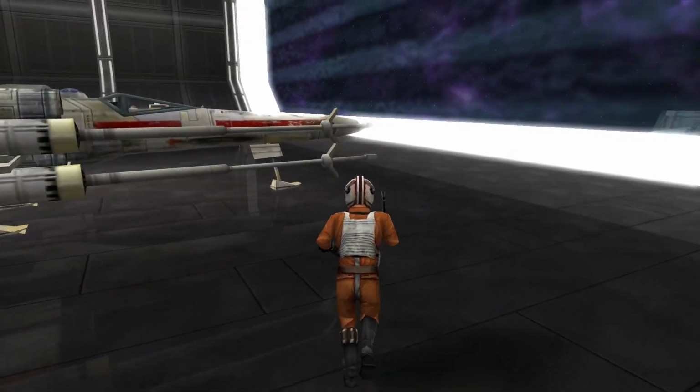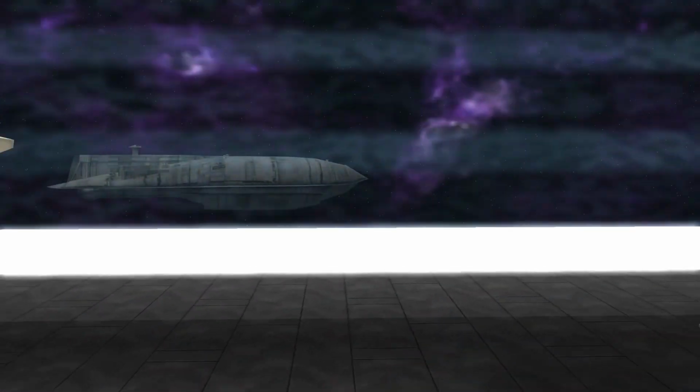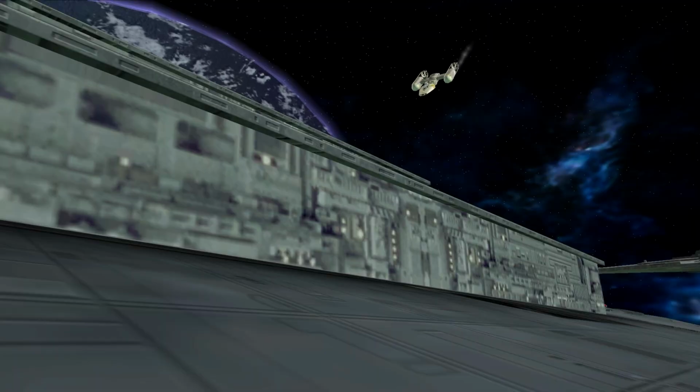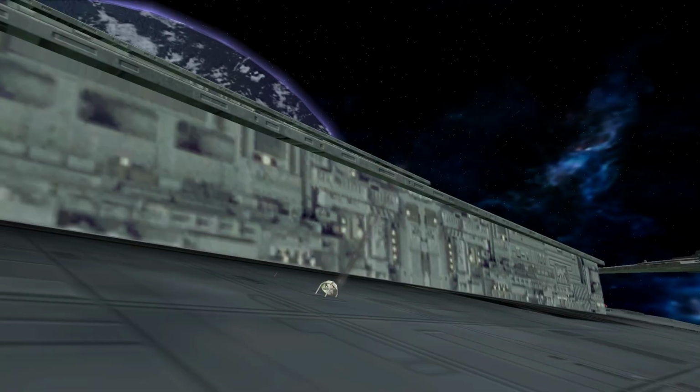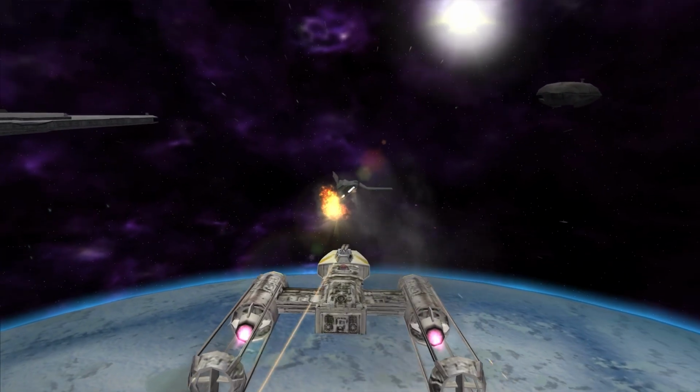A risky strat is by clipping into the Star Destroyer, which is the easiest clip of all the ship clips. There is a section of the Star Destroyer in which you can just clip in relatively easy. You take a Y-wing, clip into there, shoot the engines and life support, and then do bombing runs on the hangar.